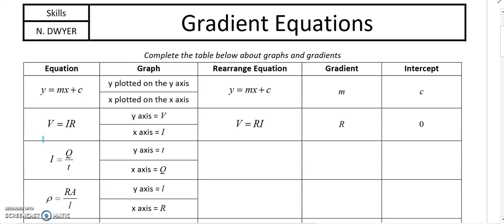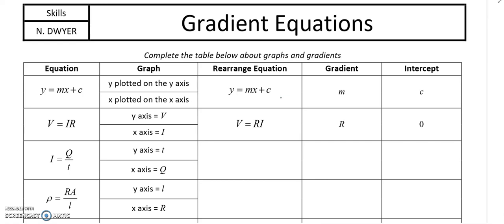Now we're going to look at another example. In this one, the current is the charge passing divided by the time taken. Our two variables are given for us here. What we're going to do is plot the charge passing on the x-axis and the time taken on the y-axis. So presumably we are keeping a fixed current and looking at how fast charge passes. So we need to rearrange this equation so it looks like variable is constant times variable plus constant. So I is our constant here.